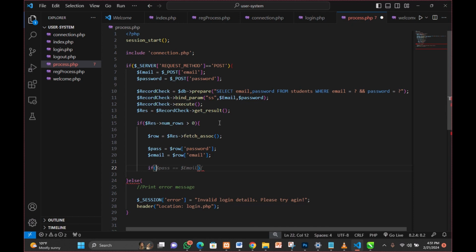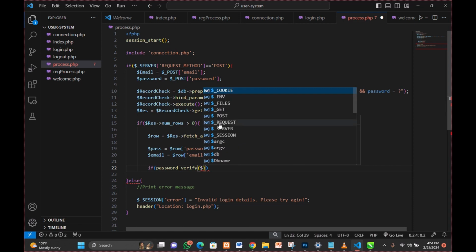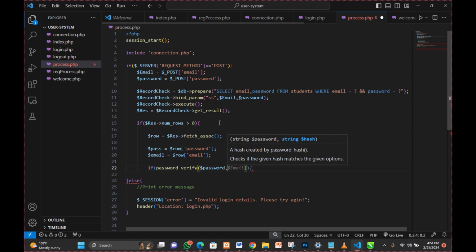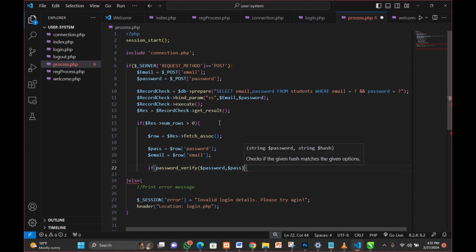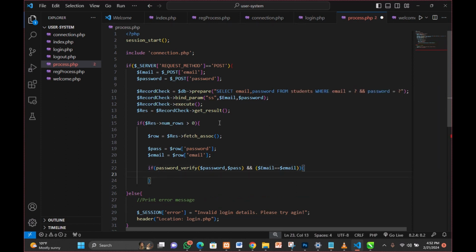I will now say that if password verify, the password entered and the password generated, and the email I entered is equal to the email I generated, it should do an operation.